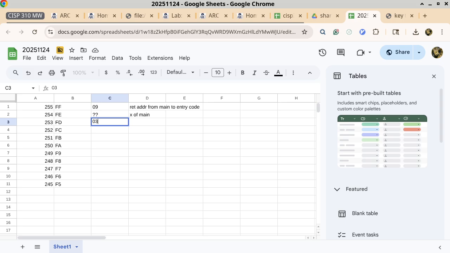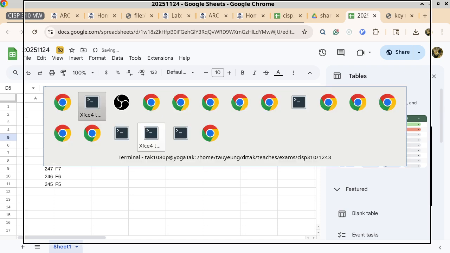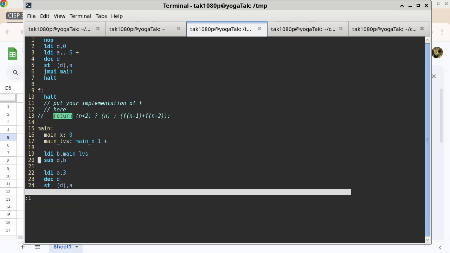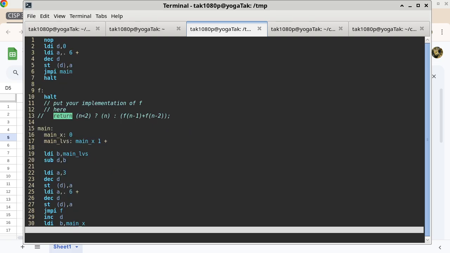And now we have the 0, 3, which is the parameter n of function f, and then we have the return from the first invocation of f back to main. Okay, so this is the return address from the first invocation of f to main. And I can calculate it, but it's going to be quite painful. Do you guys want to see how to calculate it? No? Yes. Okay, I see people nodding. Okay, so we'll go ahead and pretend that we want to do it.